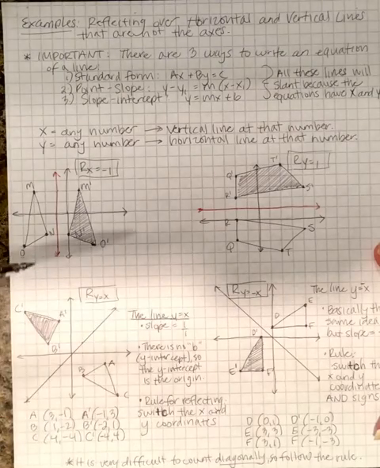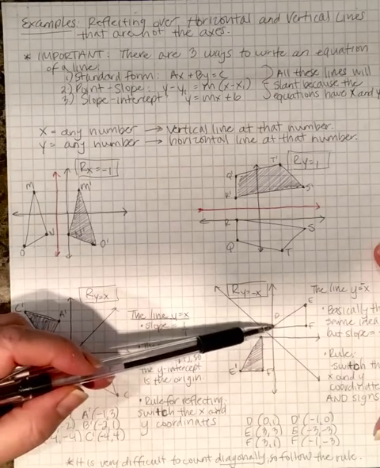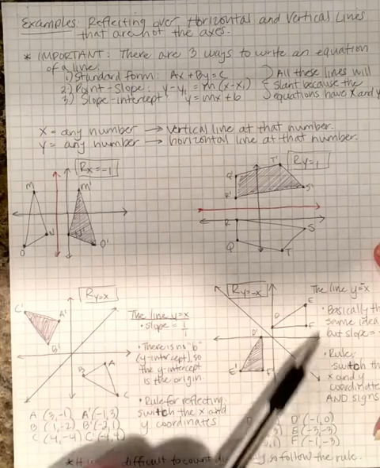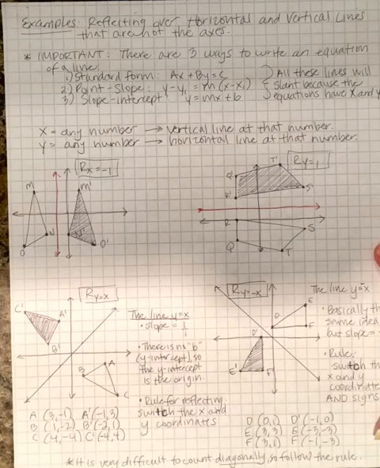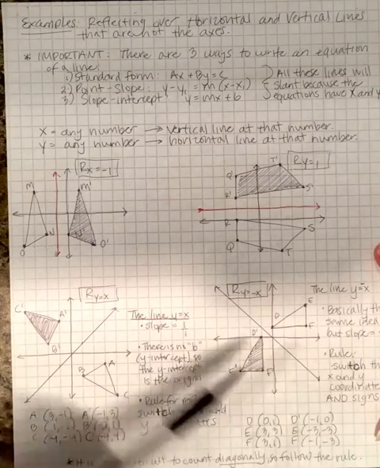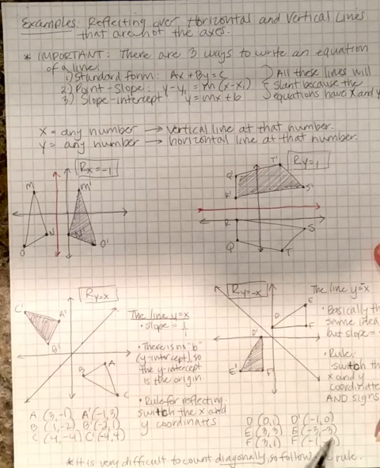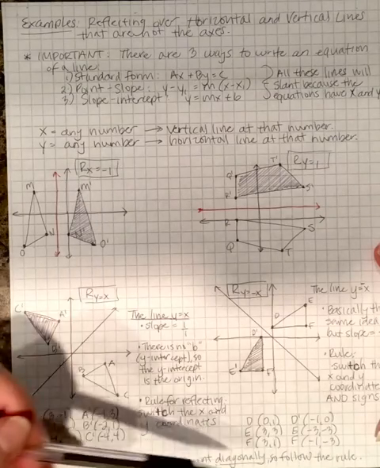The line y equals -x looks pretty similar, except it's slanting in the other direction because the slope is actually -1. So it still rose, but I ran in the negative direction. This rule is switch the x and y coordinates and the signs. So my original D was (0, 1). So I'm switching them and I'm switching the signs: (-1, 0), and 0 stays the same.